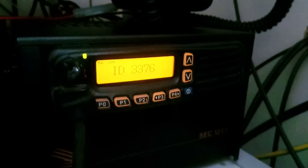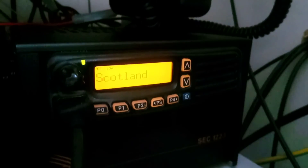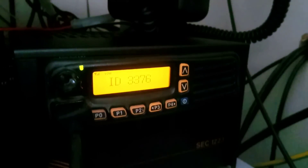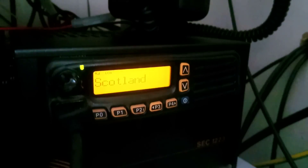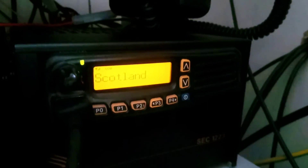I'll turn the ICOM down and go on the Kenwood. I'm running with a speaker mic — one of the ones used in the commercial field. I think he sold it to me, but I don't really recall giving him any money for it. So that's amateur radio for you, isn't it?